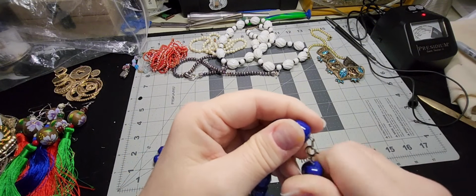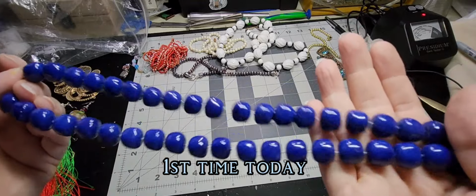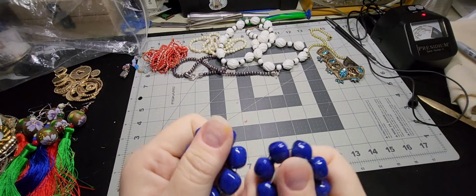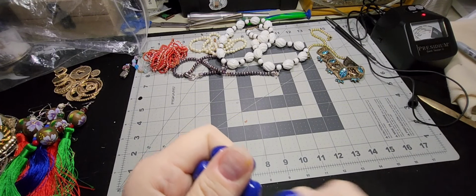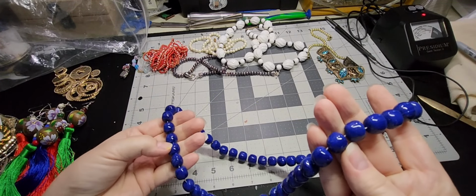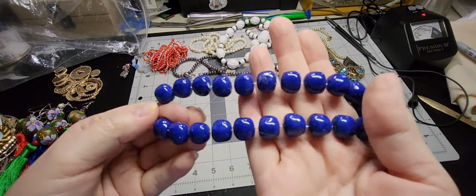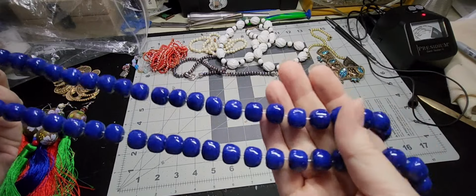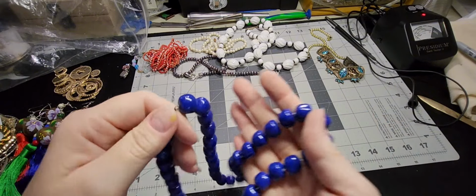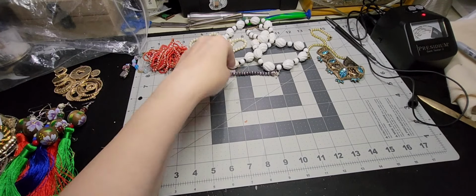No maker. First time we've had hair in the jewelry. Are these... I want to say these, they're not cold to the touch, which if they were ceramic, you would think that they would be, but they're a beautiful cobalt blue. A little bit on the darker shade, but really nice. Okay, we'll go with that. They look like they would have some age to them, so we'll go with that.